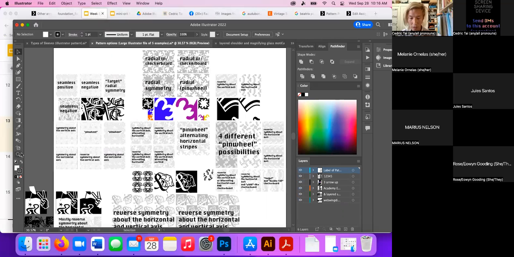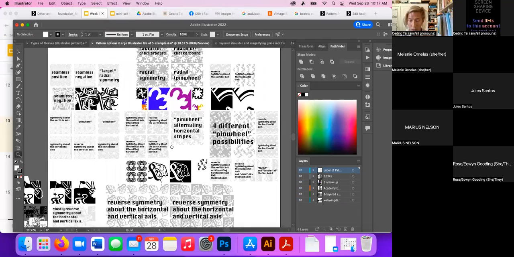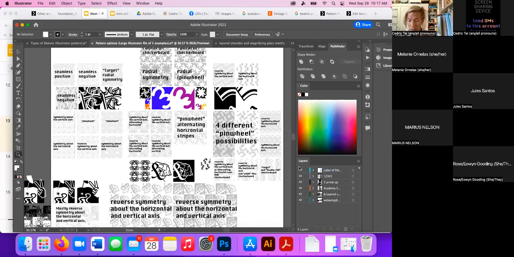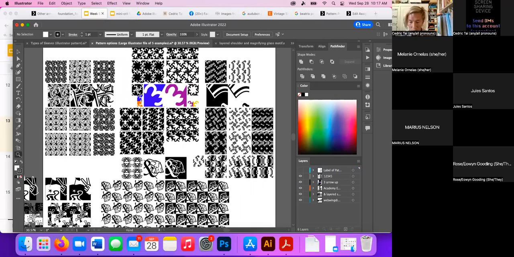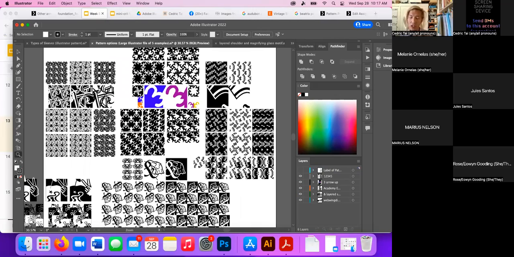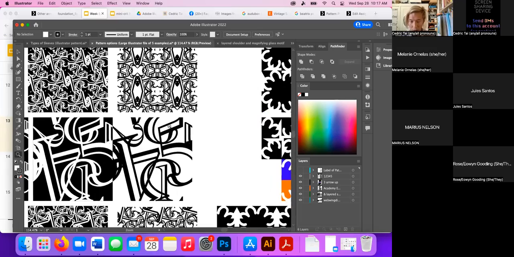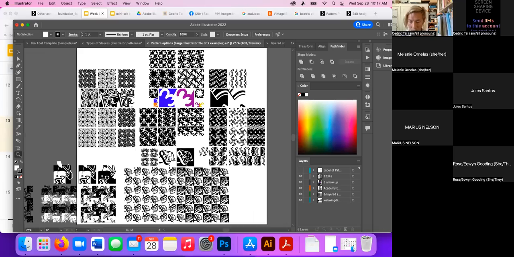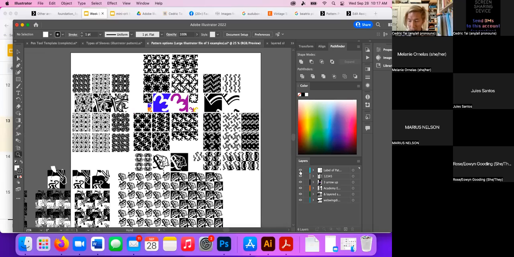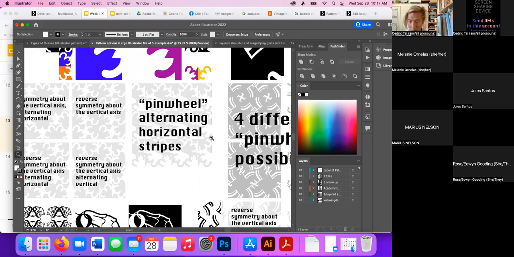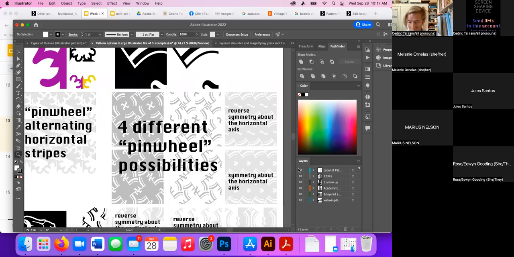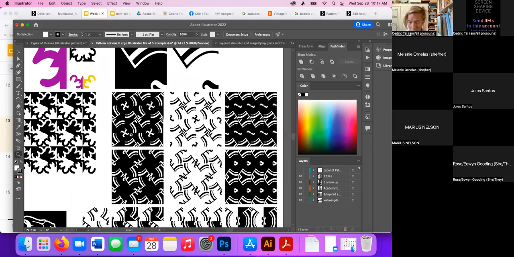Okay, so there are lots of different options for how to do your pattern. So just so that you can even look at all of these and think about which ones you like, I'm going to put into the chat an image of this, and then in the Google Doc, you just want to select which one you like the look of. And then depending on which ones you like, I have a hidden layer that has all the names of how these are made. So these are all rotated, so these are just different pinwheels.